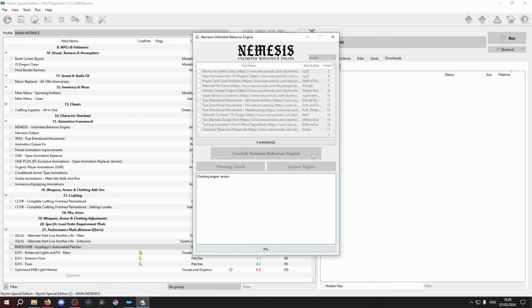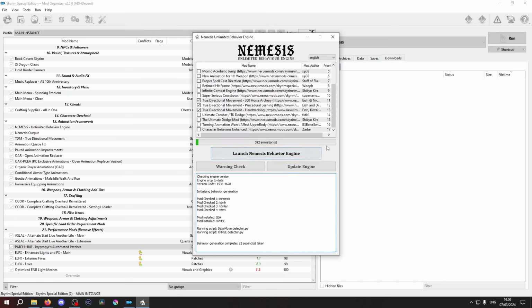This may take a moment, depending on your PC, but once it's complete, it will count the number of animations that it has installed and display it in the window. As you can see here, 392. You can now close Nemesis.